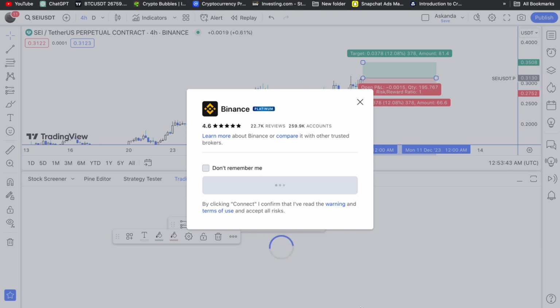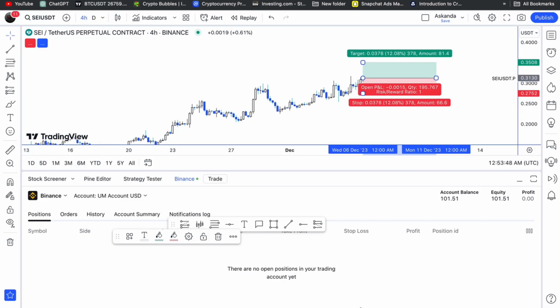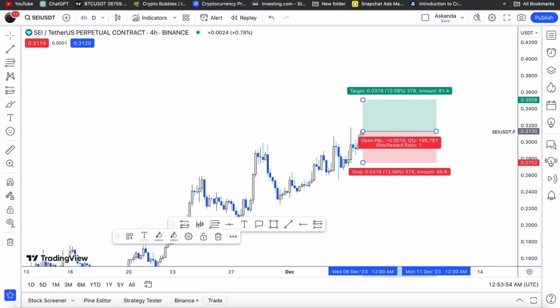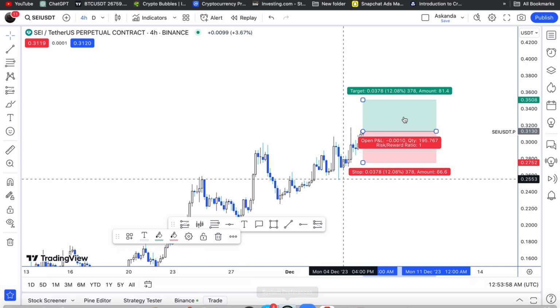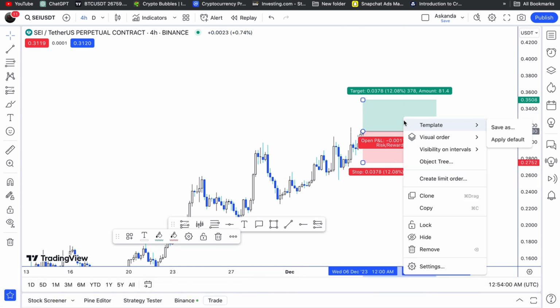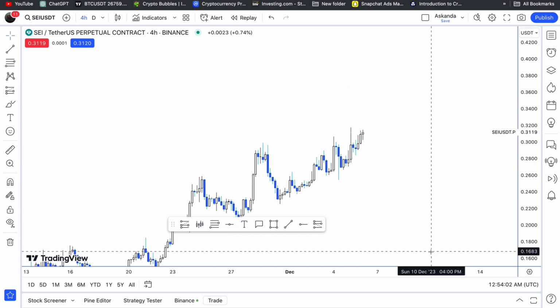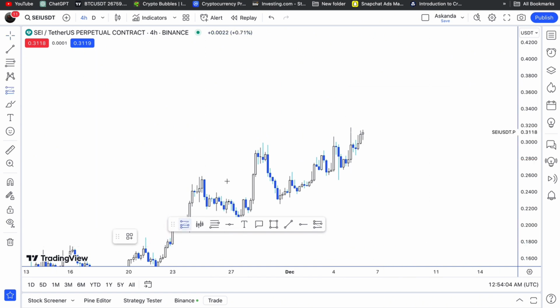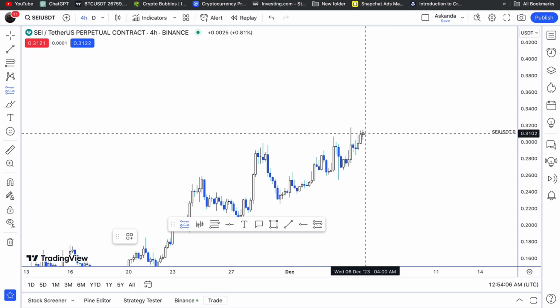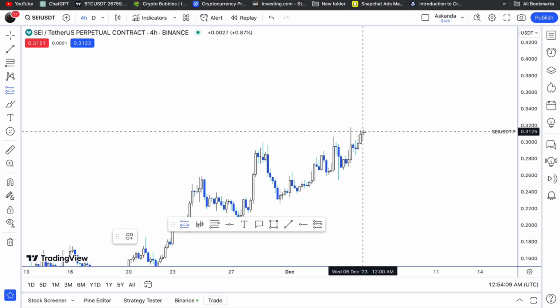So right now I have deposited $100 just to make things simple for everyone. So right now we have $100 in our futures dashboard. You can see our current balance, $100. Our Binance account is connected to our TradingView. So if we are going to trade C again, we're just going to remove it. Then we'll go for the long position, add it to the entry section.